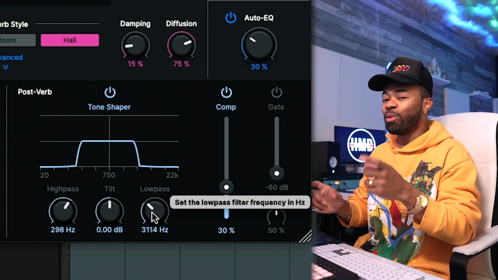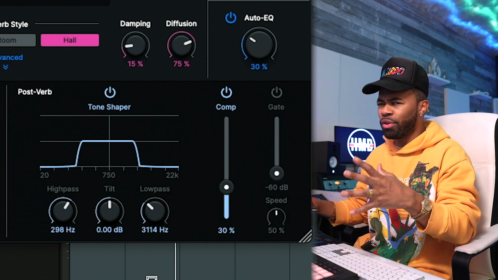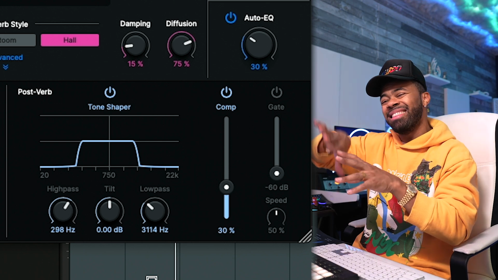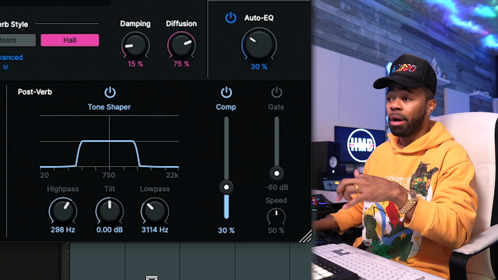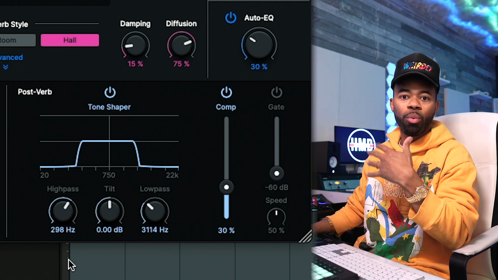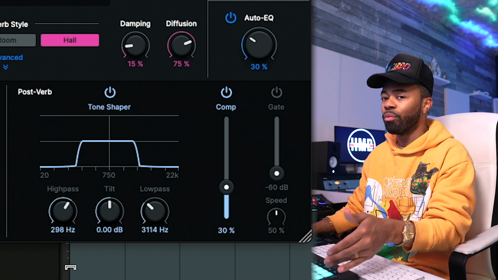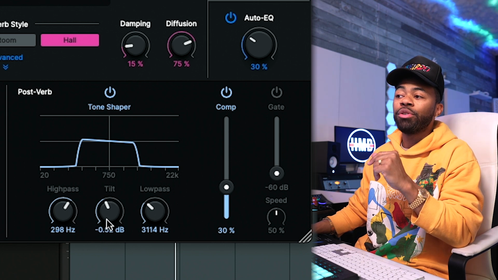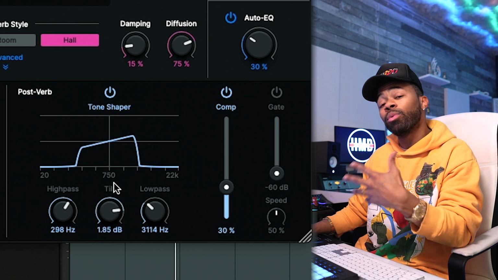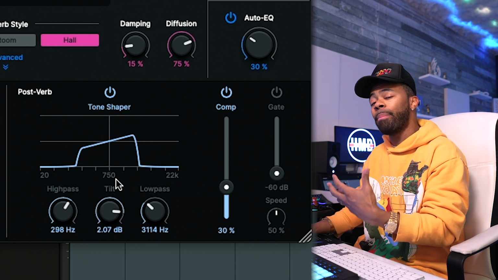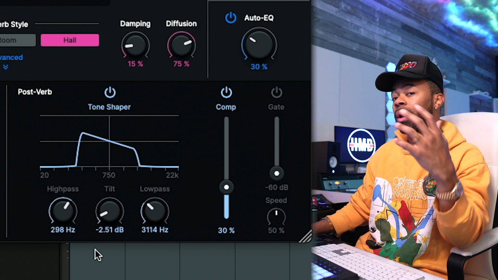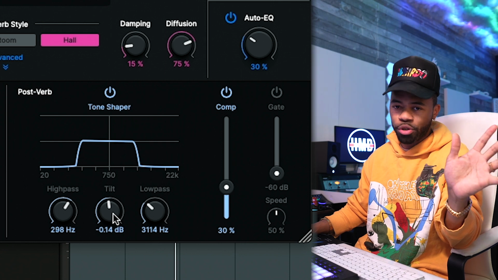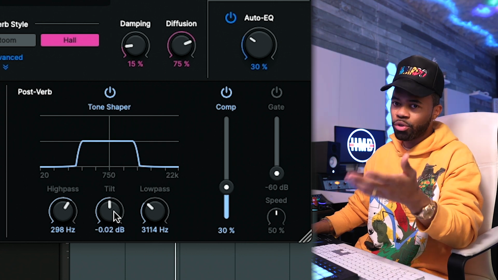This actual curve is known as the Abbey Road trick, if I'm not mistaken. I've been doing this for years, rolling off some of that low end and some of the high end, giving me a reverb that's a little bit more focused and not bothering my high end so much. So it's a simple EQ within the reverb, happening post your reverb. Good to know. We also have this tilt function that allows you to change the shape of that tone. If you want to give more precedence to the top end, you can with the tilt, or more precedence to the low end, you can, creating that kind of sound with the curve. Use your ears, determine what you feel sounds better, but just know that you can do that within a plugin.